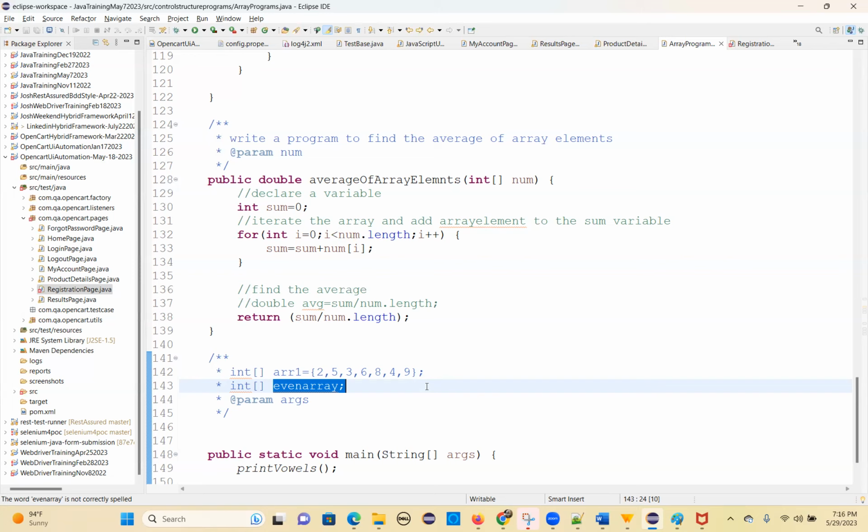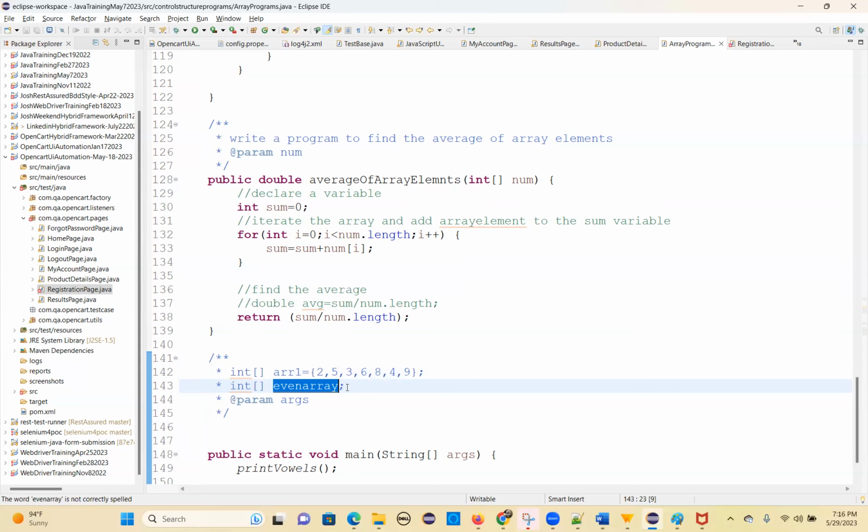Sir, I think we have to use the enhanced for loop. Yeah, one more. So no need for another for loop. First, this is iteration, right? One for loop. Inside you put a condition, right? If condition, checking the even number. Inside that condition you assign that array element to this array. That's it. How can you assign? You use the assignment operator. But you have to put a position here. So you initialize the position, j equal to 0, and array of j you put that. And increment the j value.